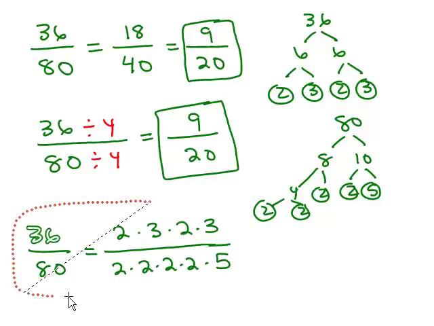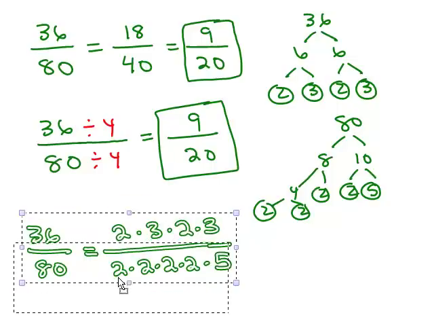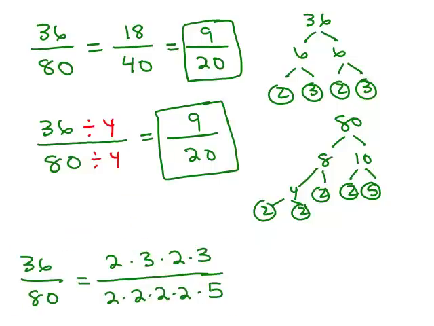So if you prime factor, I'm going to move this down a little bit because I'm running out of space, now we do what is often called canceling. Any time you have the same factor in the numerator and the denominator, you can cancel them out. So if you have a factor of 2 in both places, you do it. And you just go across the numerator and see if there's one of those factors that you can cancel on the bottom. There's no 3. There's a 2. Is there another 2 in the bottom? Yes. Is there another 3 in the bottom? No.